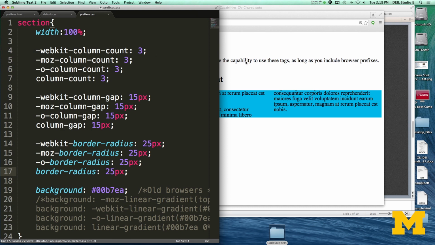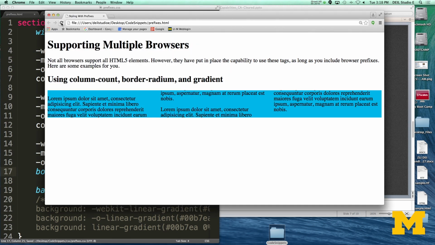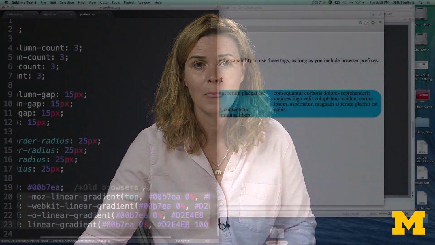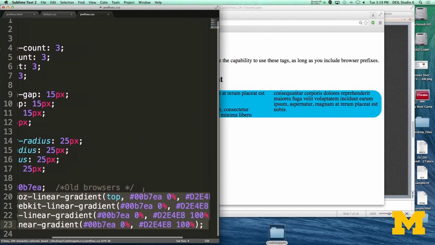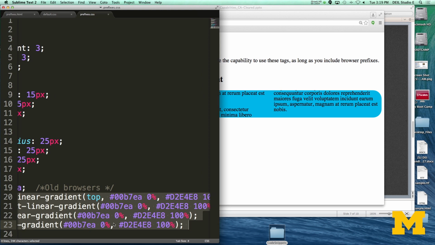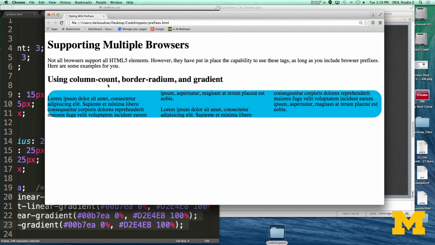So now that I've done this, I've made it 25, and I'm going to go ahead and refresh it. And as you can see, I've kind of curved the different edges around the side, which is pretty cool. The last thing I'm going to do is add a gradient to the color. So right now I'm a consistent blue color. And it's important that no matter what, you give a background color that you would like to be used in the case the gradient isn't happening. But now, for linear gradient, you're simply giving two colors that you'd like to be seeing and kind of say how much you want at the beginning and the end. So again, I have regular blue, and now when I refresh, I go from a blue to a kind of light gray.